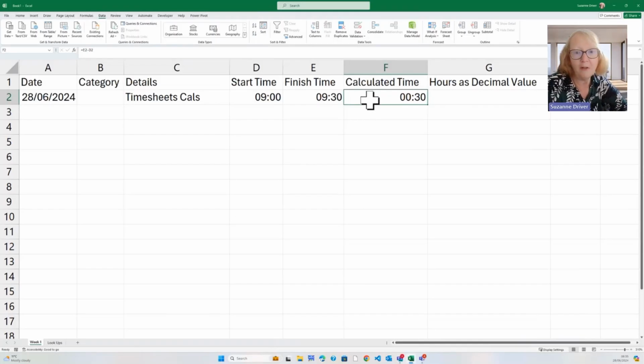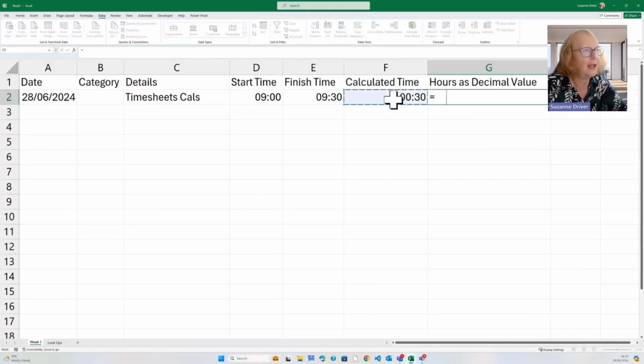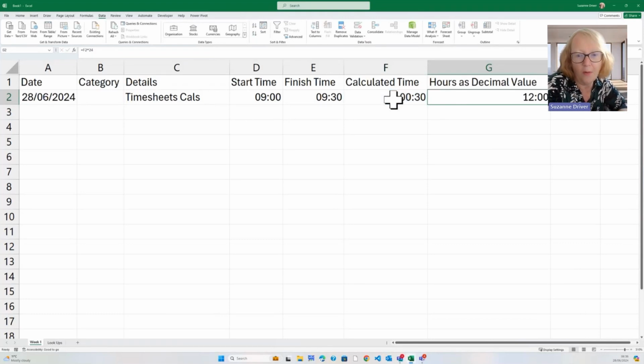You want to be really changing that or converting it to a decimal number. So if I take that and I'm going to multiply it by, if you think how many hours there are in a day, then you use the calculation multiplied by 24.